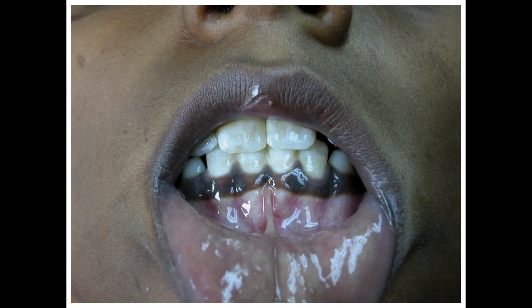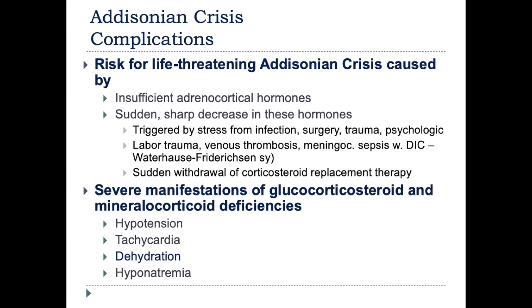And sometimes Addison's disease could be characterized by the development of an acute complication of deficiency, and we know this as Addison crisis. It's usually a life-threatening situation, caused by a sudden decrease of the level of glucocorticosteroids. It could be triggered by surgery, infectious or psychological stress. Sometimes it is associated with venous thrombosis or with development of DIC syndrome or meningococcemia. And we know this as a specific syndrome, Waterhouse-Friderichsen syndrome. Or it is associated with iatrogenic causes or a patient's mistake, when there is sudden withdrawal from corticosteroid replacement therapy.